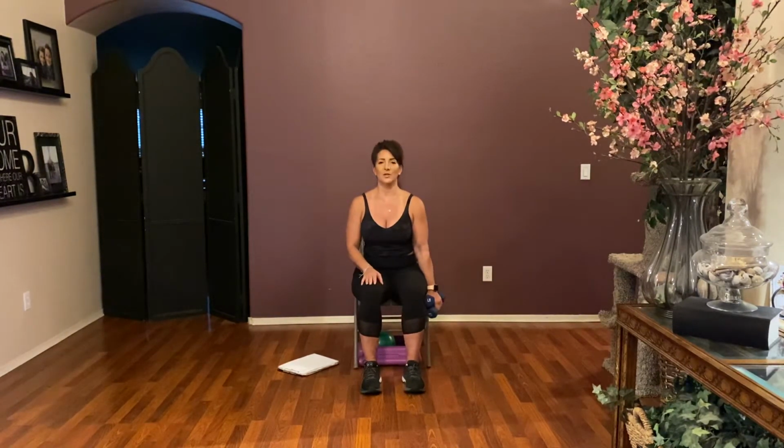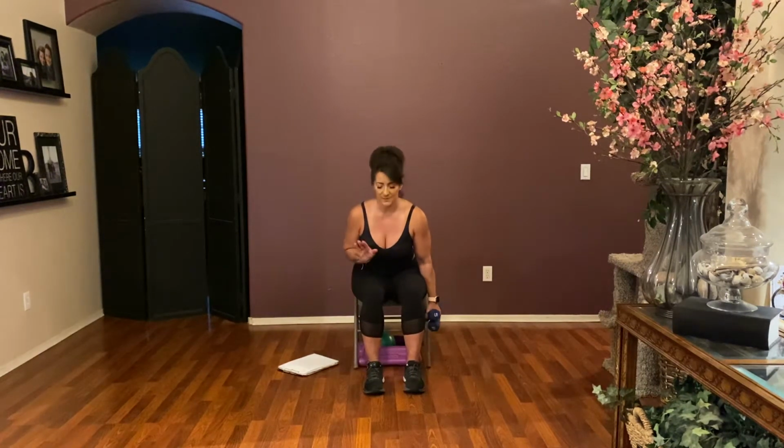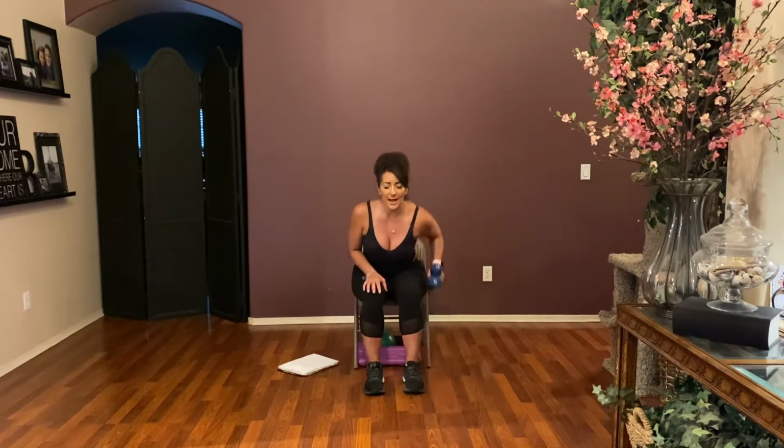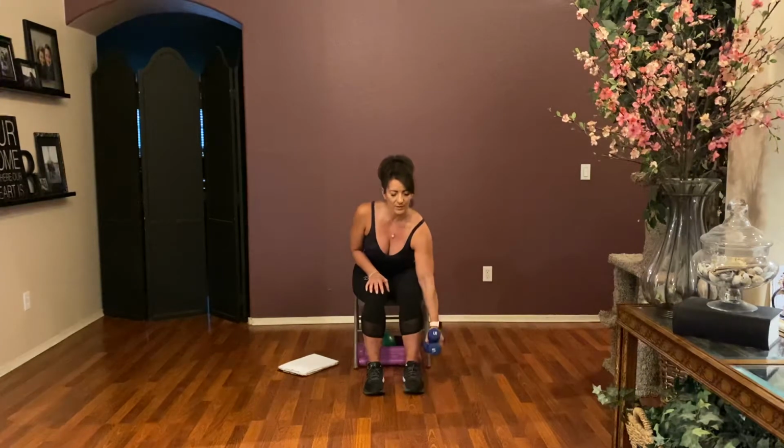You don't have to, you can do it with one weight. All right, keep your back tall. You're gonna hinge forward from the hips. Place your free hand right in your lap. All right, we're making a diagonal move with this arm. Pull it back. Take it forward, here we go.